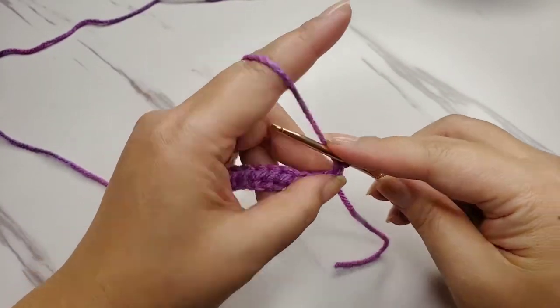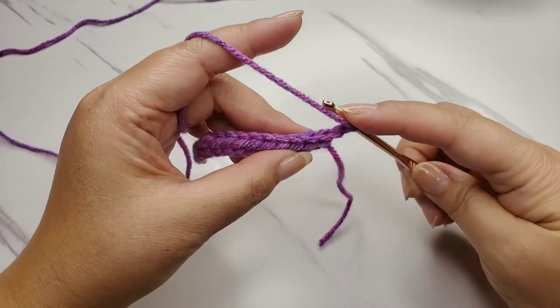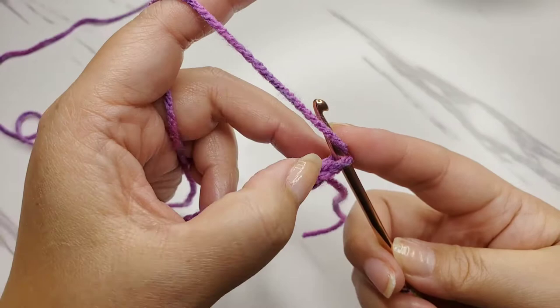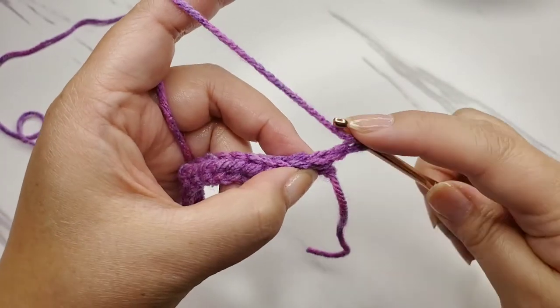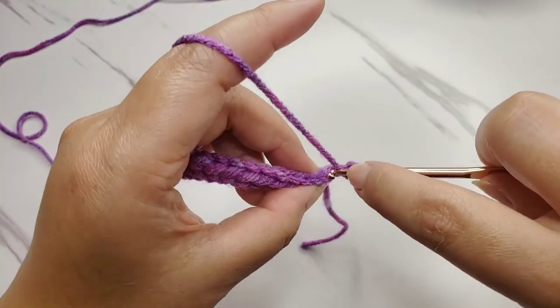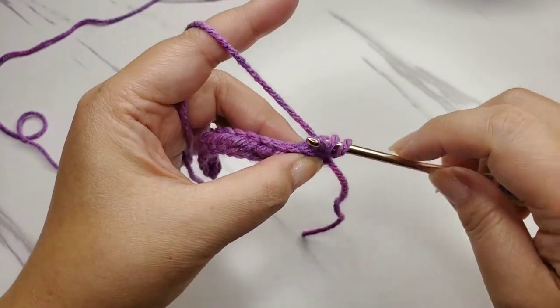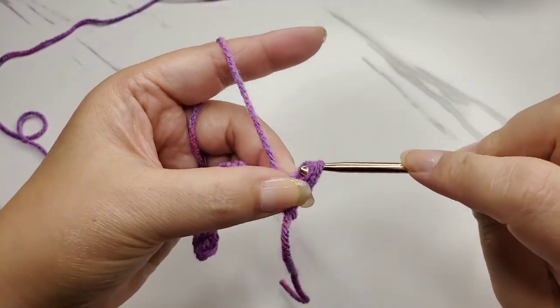So we're going to yarn over, and in the back loops only, if you turn it this way, we're going to be making it into the back loops only. Okay, so put it through that back loop and complete your half double crochet slip stitch.